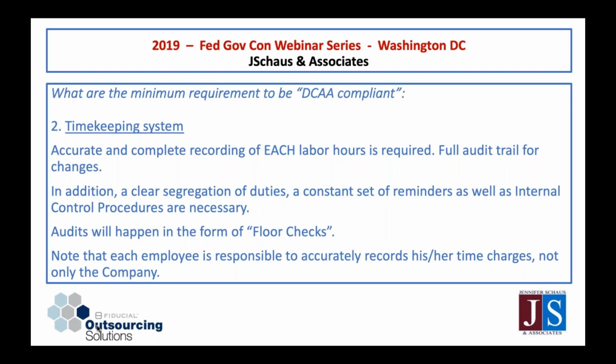So you will have to secure that there is a strict adherence to these rules and any other rules that you would have actually integrated into your policy. And for that, you will need to regularly remind or even retrain your employees on these rules. The DCAA will expect you also to do some tests on a regular basis to secure that your rules are abided to. And finally, unfortunately, the DCAA may come and do a spot audit unannounced. This is called the floor checks audit, and they are doing that.